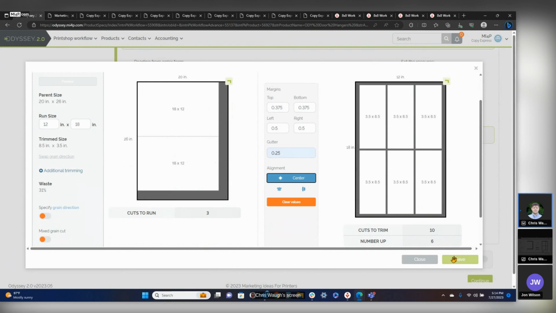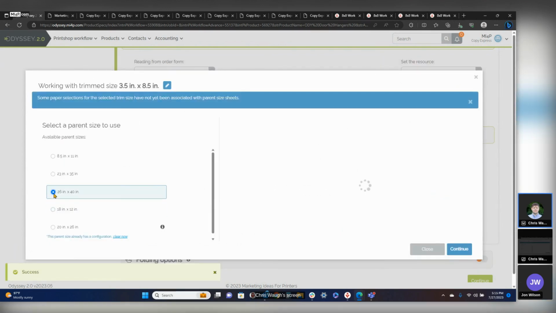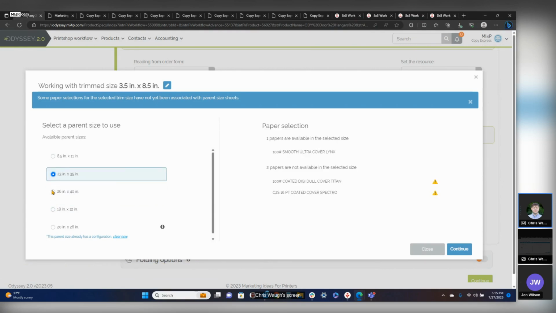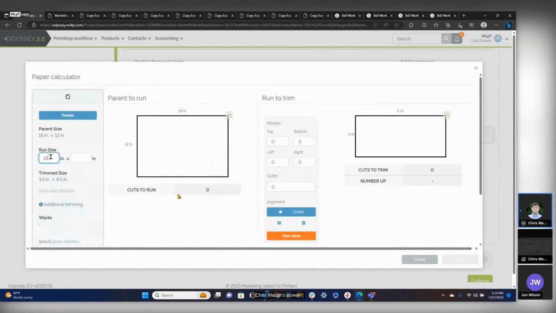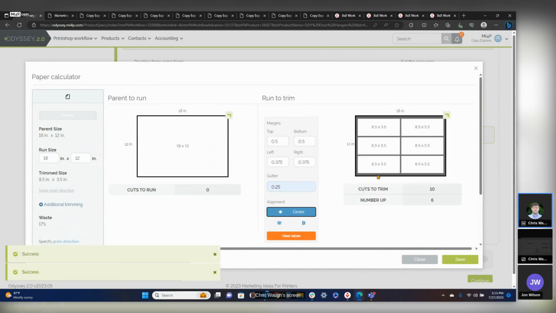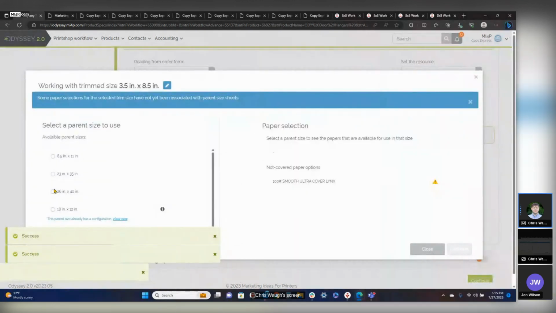Alrighty, and then it looks like okay. So we got about this right here. I can run the DigiTitan on the 18 by 12, and I'm guessing this would also run very similar. We can run it like this. Drop a gutter in, then we would get our 6 up. Yep. All right.